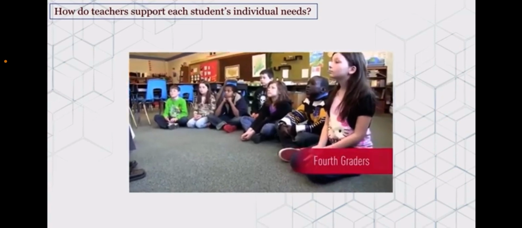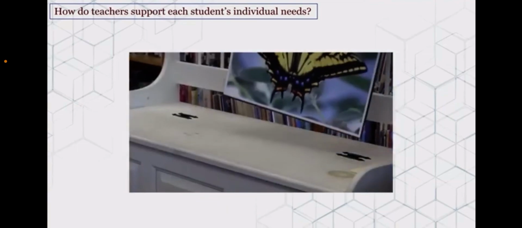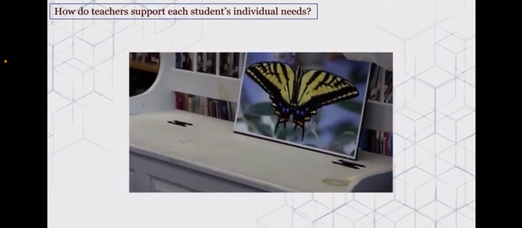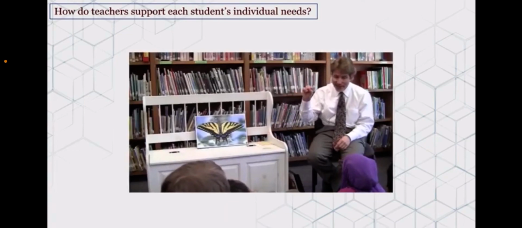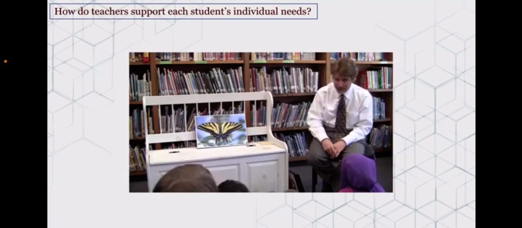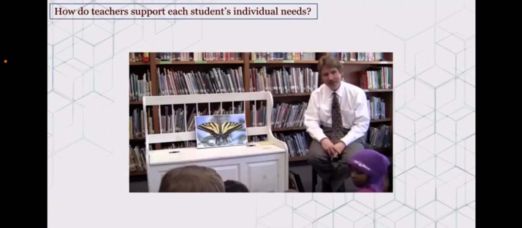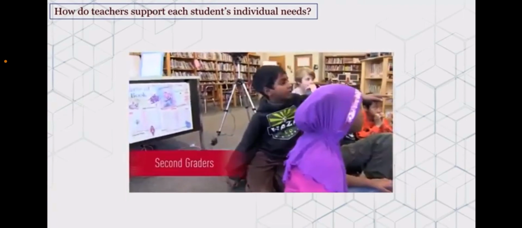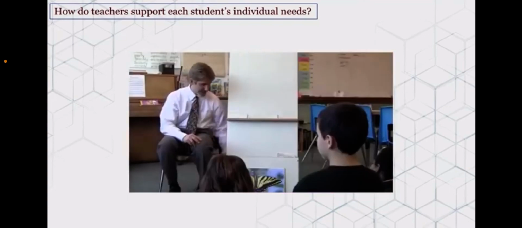His job in first grade was to draw a butterfly, and this is the butterfly that he picked. Austin had to use this photograph as his model, and he had to draw an accurate scientific drawing of this butterfly. This is called a tiger swallowtail. I knew it! Can you tell, Toby, why it's called tiger? Because it kind of has the stripes of the tiger right there. Good. So here was Austin's job.